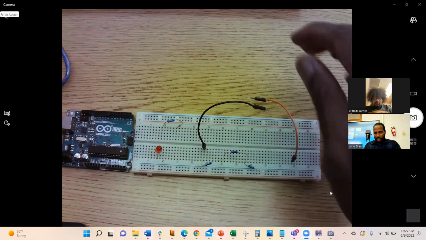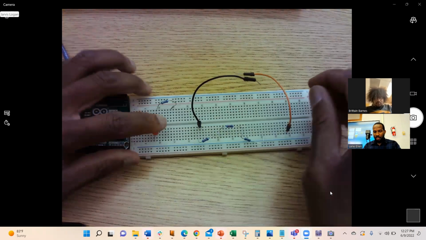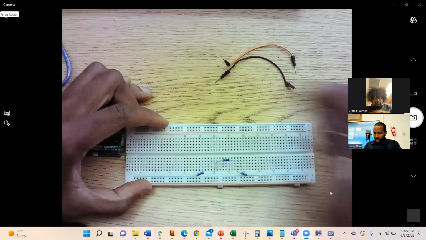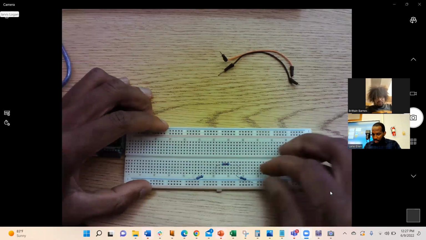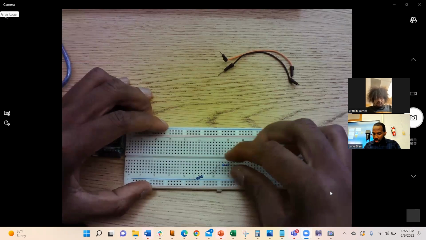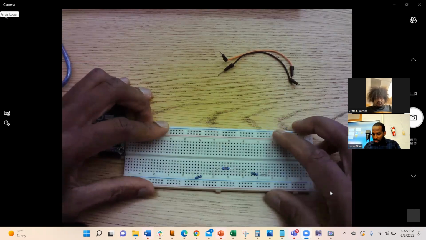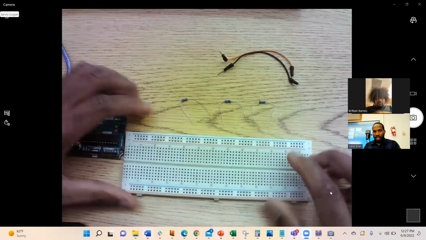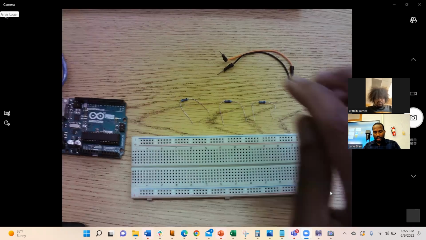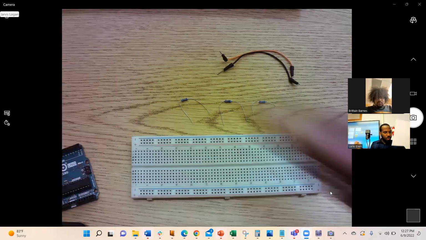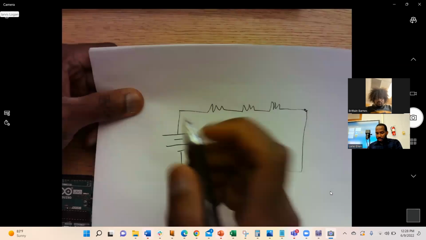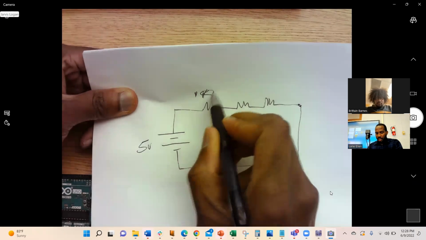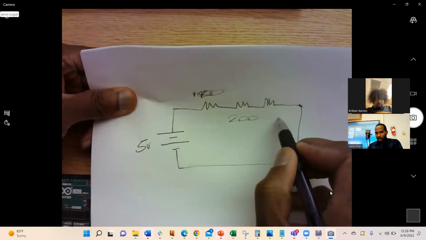All right, so at this time, we're going to be doing the lab experiment. These are the parts that you need. You need 2 jumpers here. You also need 3 resistors. In these resistors, we have one 1K, one 220 ohms, and one 100 ohm resistor. Again, this is the circuit that we are following. I'll just do a quick scribble. Remember, we have a 5 volt source. We have our 100 ohm resistor here, 220 here, and 1K here.